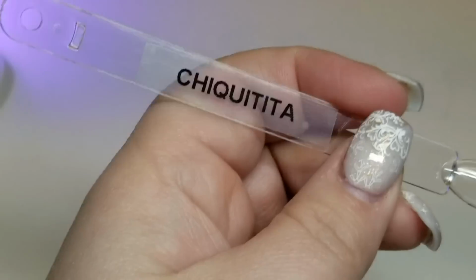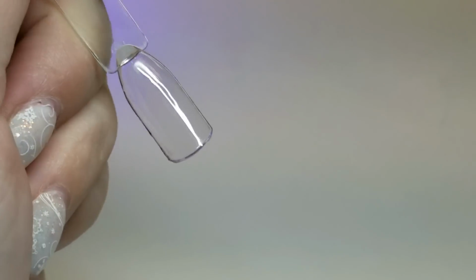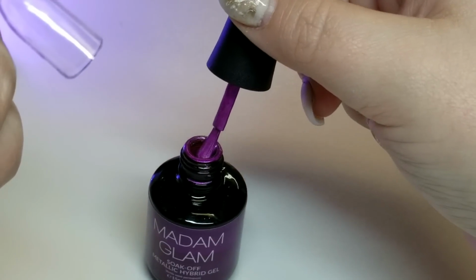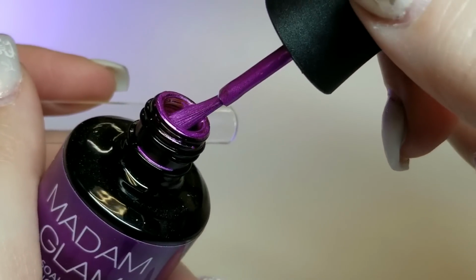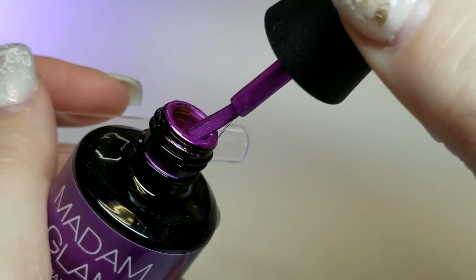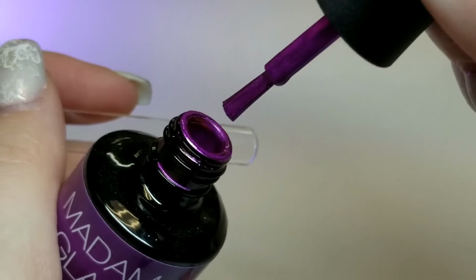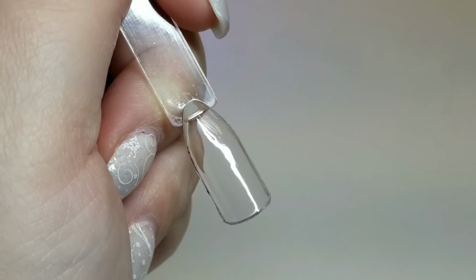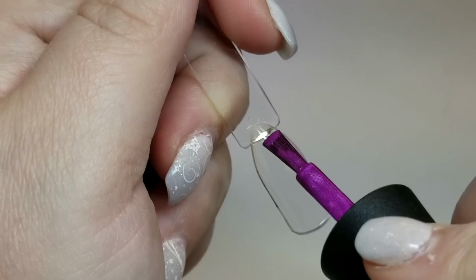But either way, base or no base color, you put your base coat down and then you go in with your top coat. You have to use the no wipe top coat. That is what they suggest on their website, and that will give you the finish on the top of the nail that's nice and smooth. And you want to be careful when you apply that no wipe top coat, so you do get a nice smooth finish, which I did not do very carefully. I'm just doing this to demo for you guys.